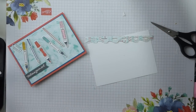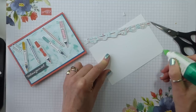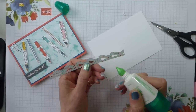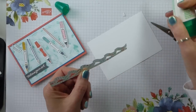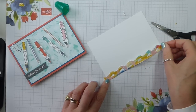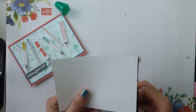Now, what I am going to do, and I know I normally say don't use liquid glue on designer series paper, but what's that thing about there are exceptions to all rules? This is an exception to that rule. So I'm just going very slightly up from the base and then along the base with the tiniest amount of adhesive, and then again with the tiniest amount of adhesive. I'm just adding a little bit to each of the top bits, you know, the wave, and then I can pop this down, and because it's liquid adhesive I have a little bit of wiggle room to get that in place. There we go, and then I can trim it from the back.